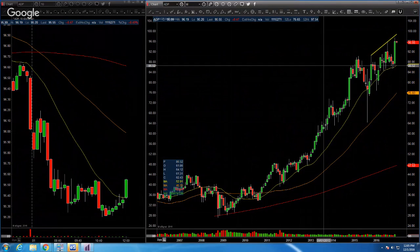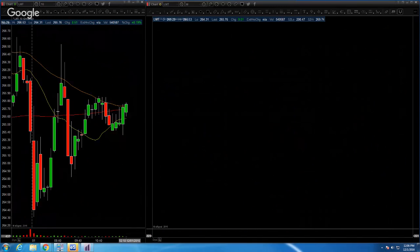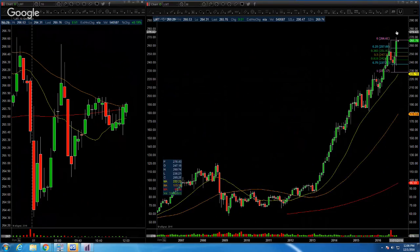EU plans to boost its defense budget the most in over 10 years, hence defense plays are up. Yeah, that's fine. Whatever. When the time's up, guys, I don't care what people are doing. LMT's up today too. Again, let's see. We have a small position short in that one, but we're still in the money on that. But again, stretched charts. You've got to look at that. When stuff gets too stretched, it's just the way it is.